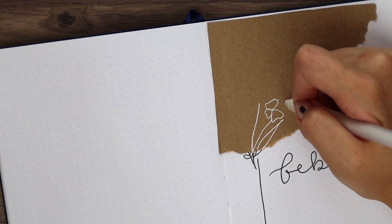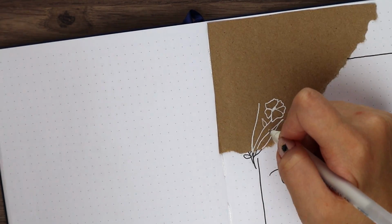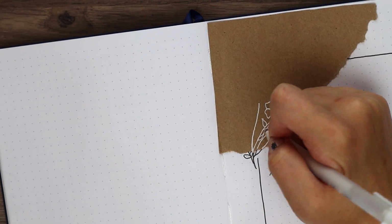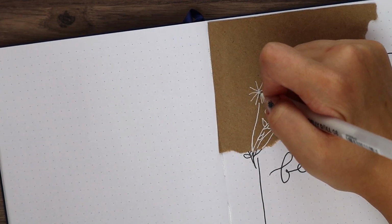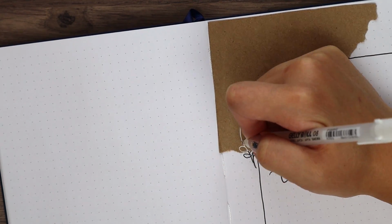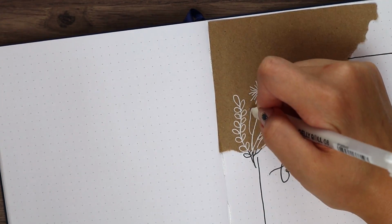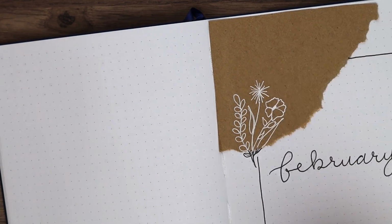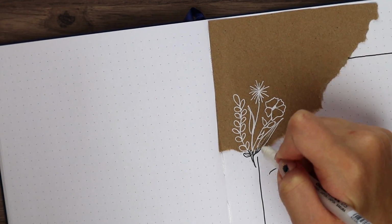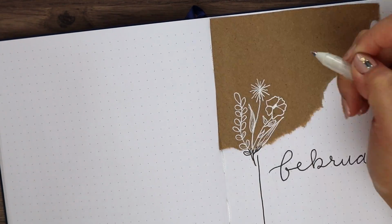In the middle of the page, I wrote out February in a simple cursive font, and I outlined a big rectangle around it, making sure to stop at the craft paper edge, and I left a gap for my flower doodles. In the top left corner, I drew the bottom of my flower arrangement with my black micron pen, and then I continued the doodle into the craft paper with a white Sakura jelly pen. I think this gives the drawing such a cool contrast.